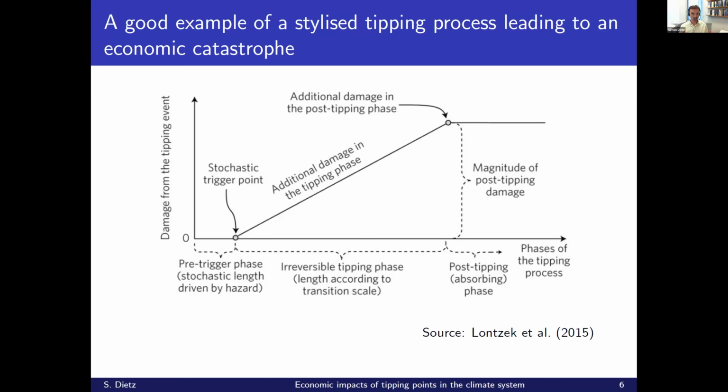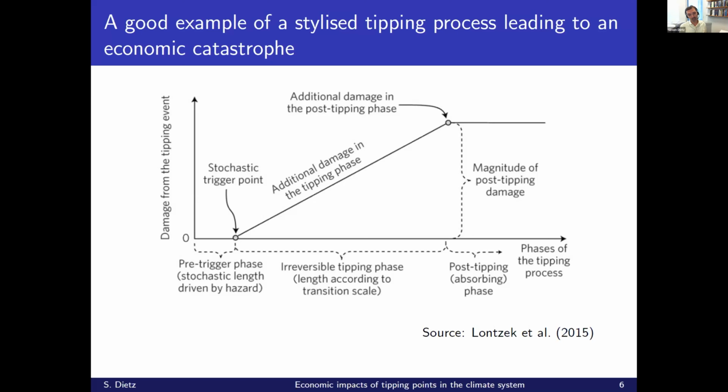So, studies like this have been very helpful in answering questions like, suppose or assume crossing a climate tipping point causes an economic catastrophe, what then would be the best policy response? So you can, at least qualitatively, if not semi-quantitatively, ask the kind of questions that Anne-Sophie was asking earlier about whether precaution is an optimal strategy. But clearly, since you're making an a priori assumption about how damaging crossing the tipping point will be, you cannot then use this model to ask the question, what will be the impacts of crossing the tipping point? Because that would be circular reasoning. The impacts of crossing the tipping point are primitive in the model.